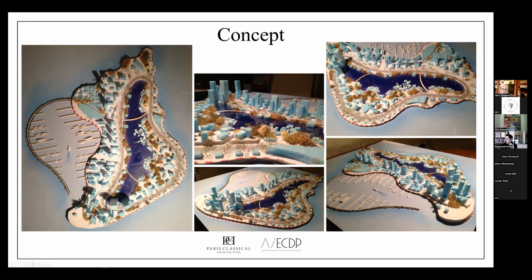pleasant urban spaces. So here you can see on the right side, here's the low density buildings where you have the nice villas facing the ocean. And then on the left side here, between the lake and the harbor, you have this kind of high-rise building where you have all these commercial activities. And then on the south, it's like Manhattan. You have the high-rise office buildings in the group. And on the north, you have more commercial activities, but on a large scale. And then on the upper left side here, we create kind of a little village, which is more human scale.